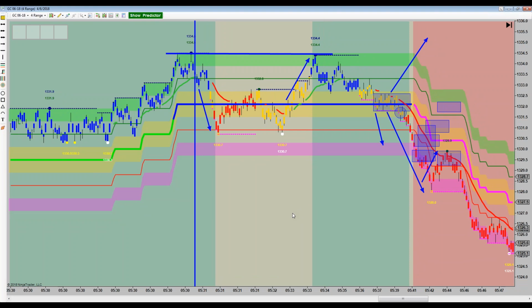But let me stop right here. This is not a trade, people. Please don't take this as rude. I'm not being short or rude with anybody here, but I need to pause and stop it right here. This is not a trade. You are already in the trade from here.